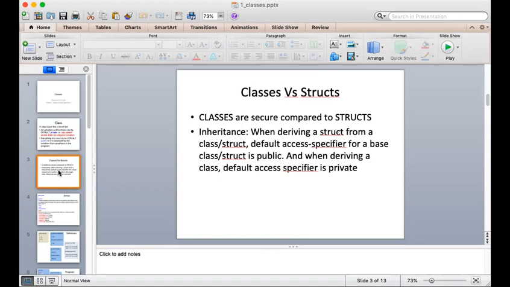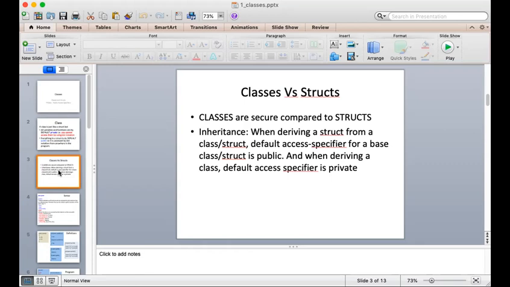Whereas in case of structs, if you want to restrict the accessibility, you write down the access specifier or modifier as private. So that's primarily the difference between these two. So access specifier in case of classes by default is private.